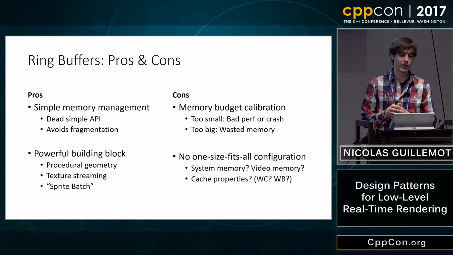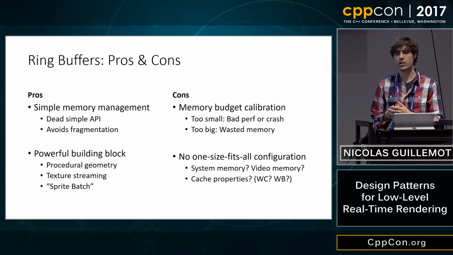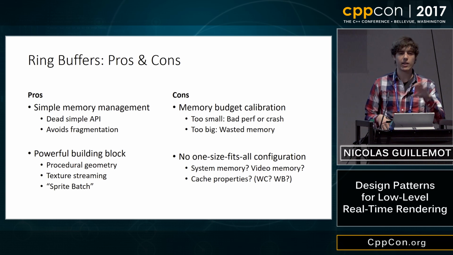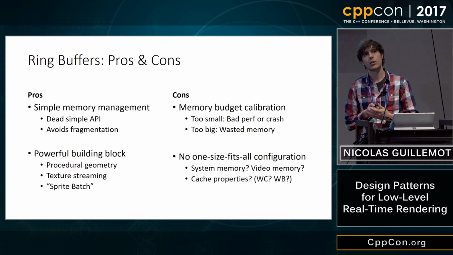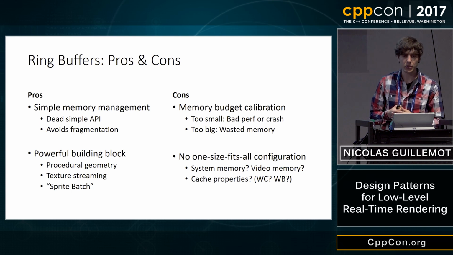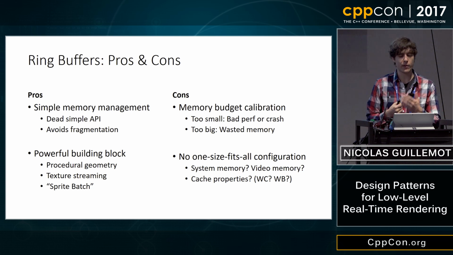For example, I think one of the biggest pros for me is that this interface takes memory management, which is a relatively complex problem where you have to create a bunch of buffers everywhere, and it boils it down to being a very, very, very simple API. It also avoids fragmentation because all your allocations are tightly packed in this ring buffer. So it can be a very nice way to use memory. I think it's a powerful building block to build all sorts of higher level abstractions. When you have this ring buffer, you find all sorts of uses for it.